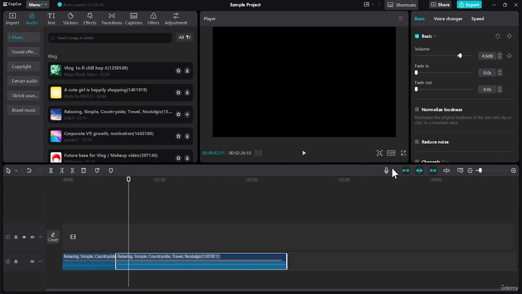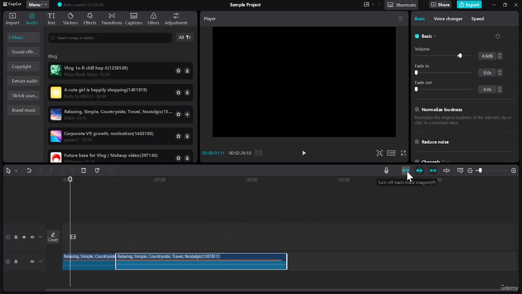And now this is the microphone voiceover options. You can simply add any videos with no audio files, and then you can use this microphone voiceover option to input your voices into the video.